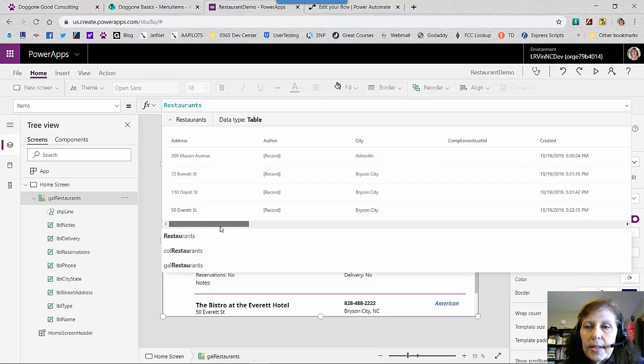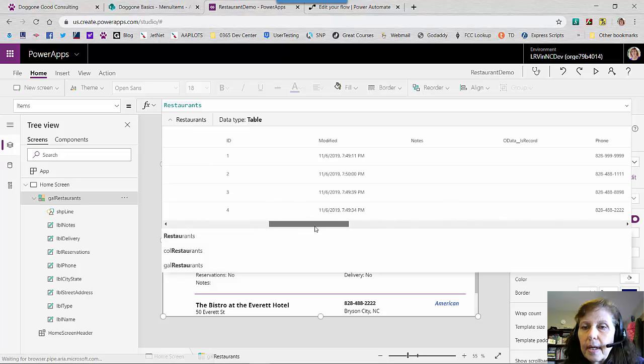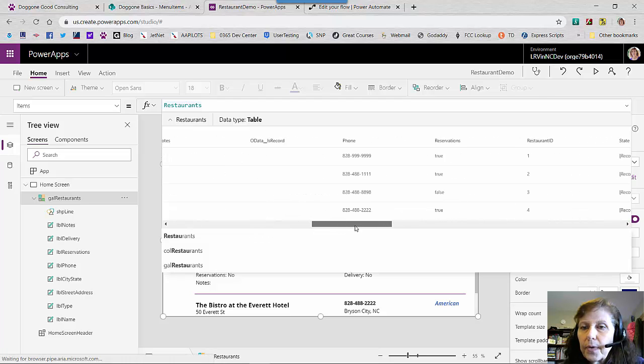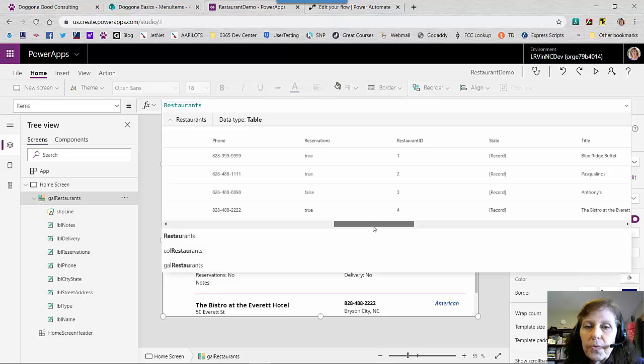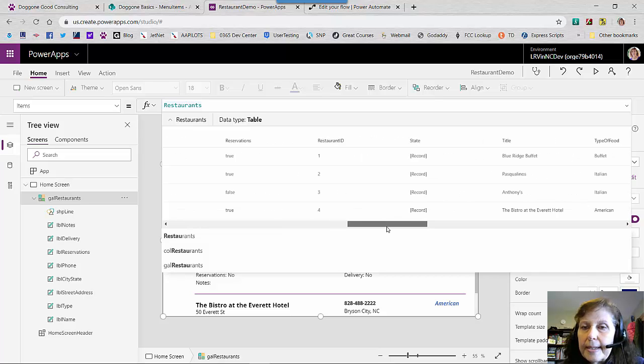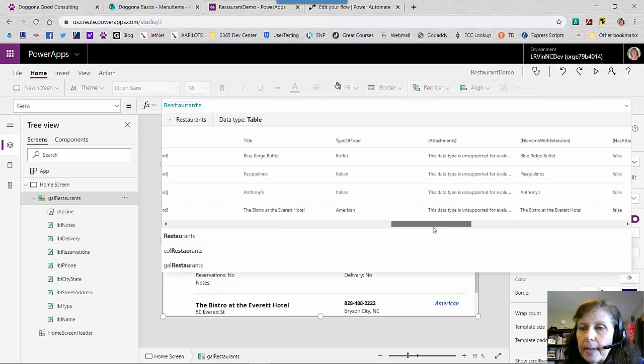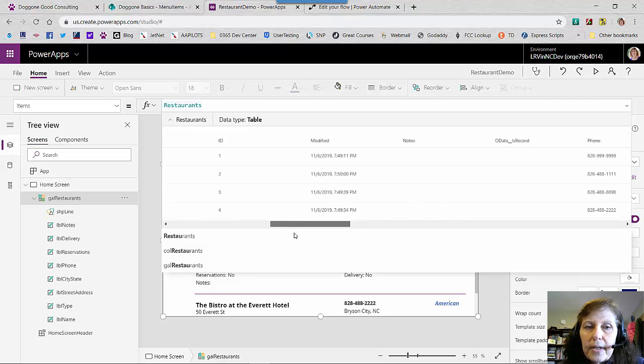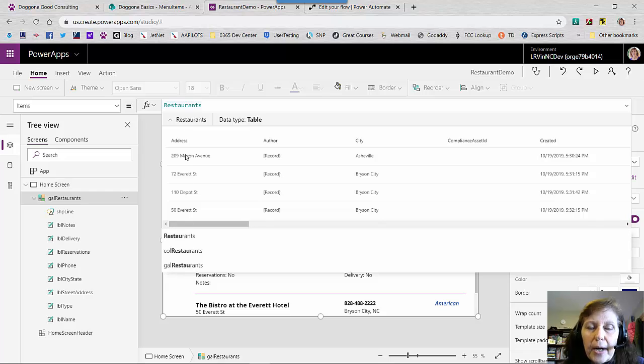I can actually scroll across here and see other fields on that record: phone number, reservations, which as I mentioned was a true/false field, the restaurant ID, etc. So that's another way that you can see into a record and see what's the data inside of it, and what's inside of a table.